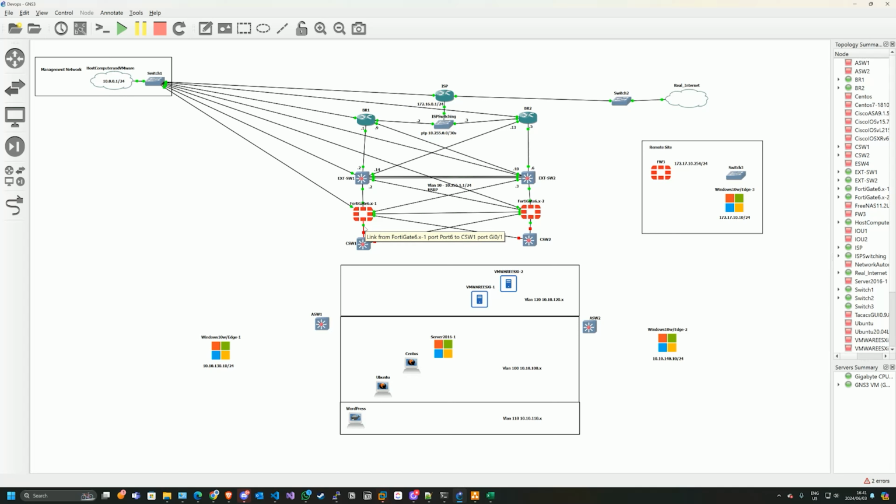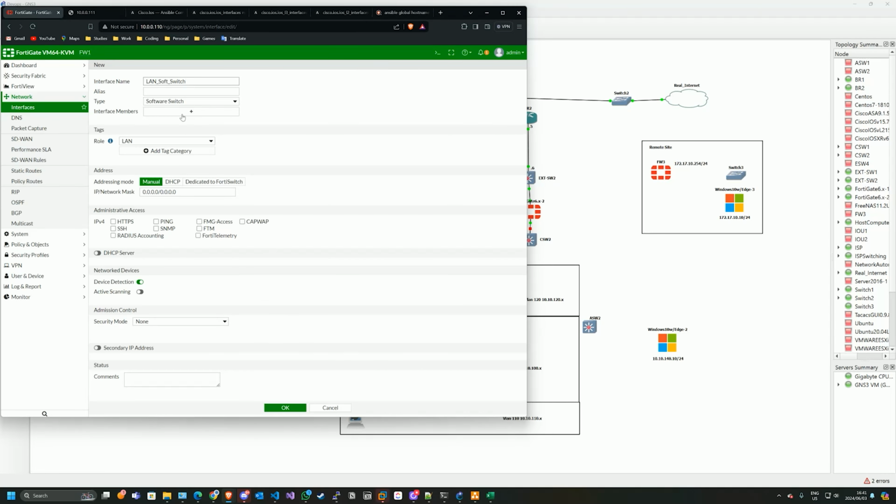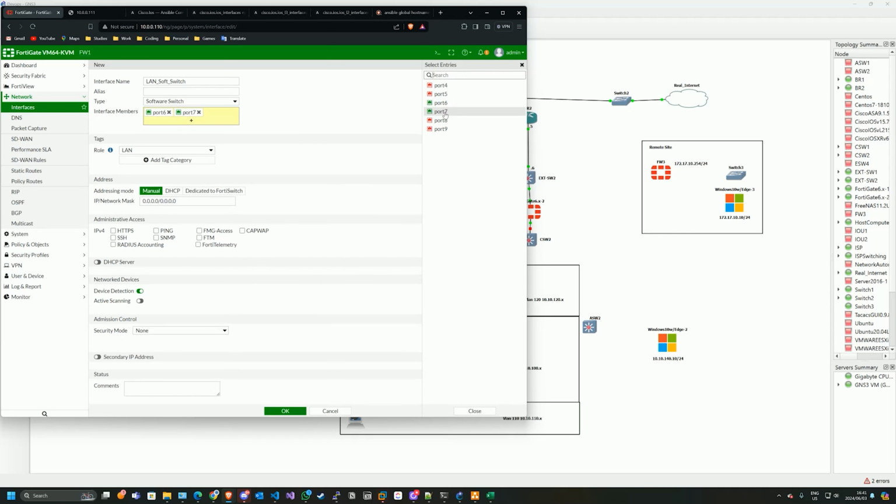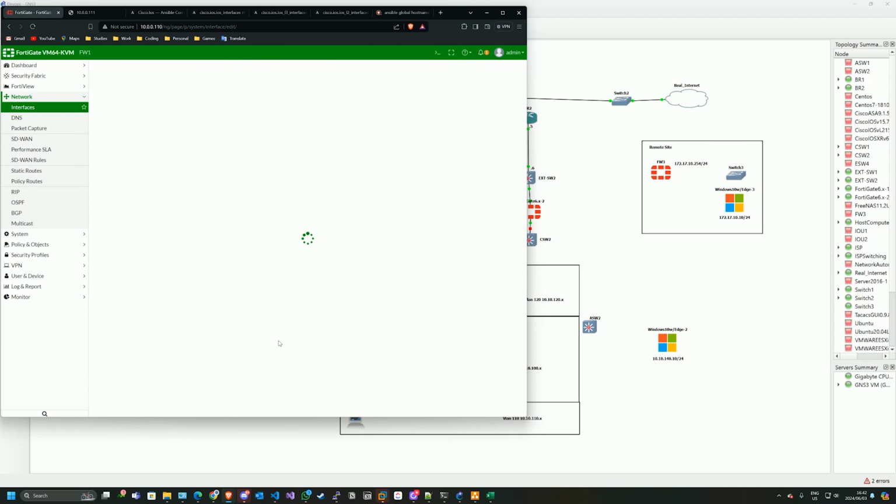Okay, so it is on FortiGate, it's port 6 and port 7. There is no IP on this. Ping will be allowed on the interface. Considering this is LAN available, I'll probably allow these two as well. Okay.